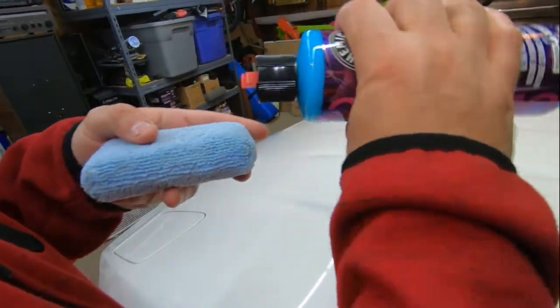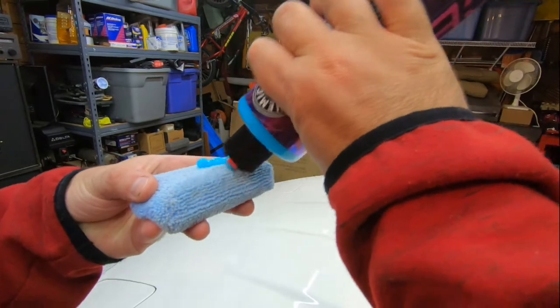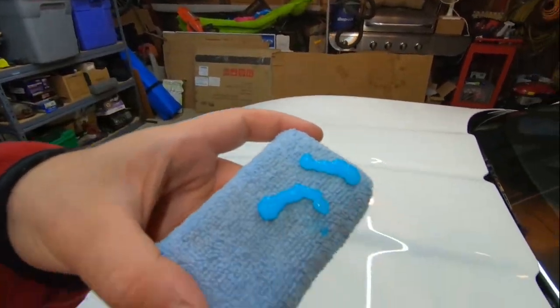I hate their damn caps. It should be round like shinies. Let me put a couple drops on it. Look at that. That's thick like a gel. Start in the middle. Man, look at that stuff. That's crazy.